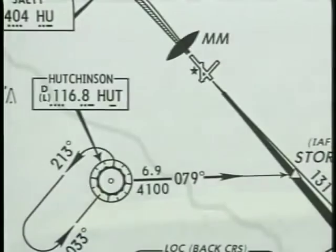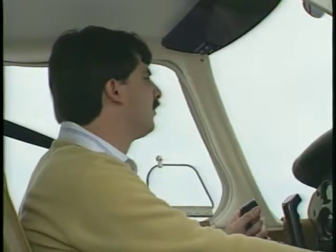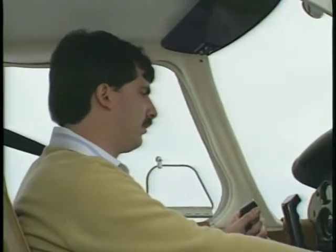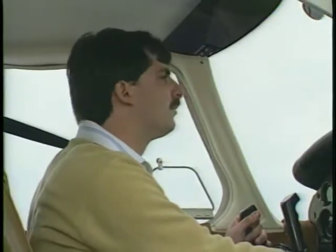As you near the missed approach point in instrument conditions, you must make a decision to continue with the approach or perform a missed approach. During your training, you're taught to immediately execute a missed approach when you reach the missed approach point and cannot identify the runway environment. Sounds simple, doesn't it? However, during an approach in actual IFR conditions, the natural tendency is to want to land the airplane, especially if you can see the ground, but not necessarily the runway.